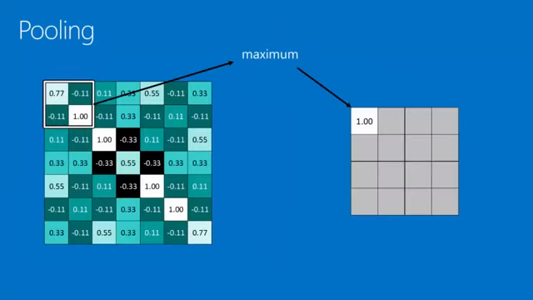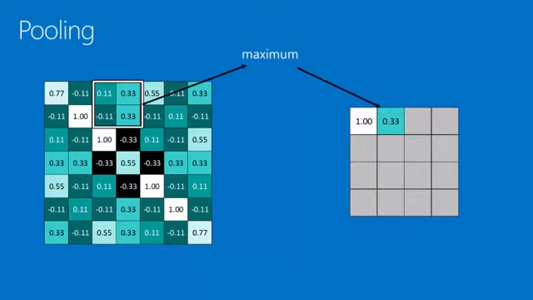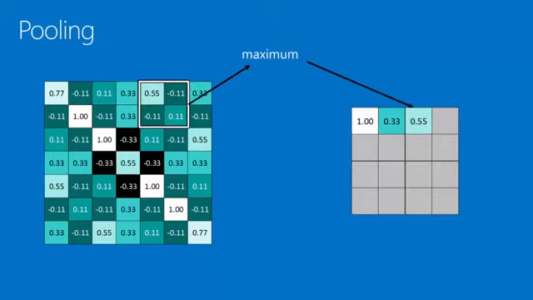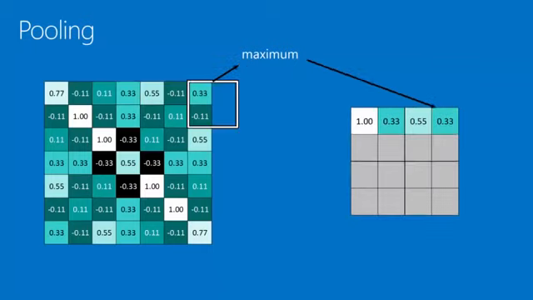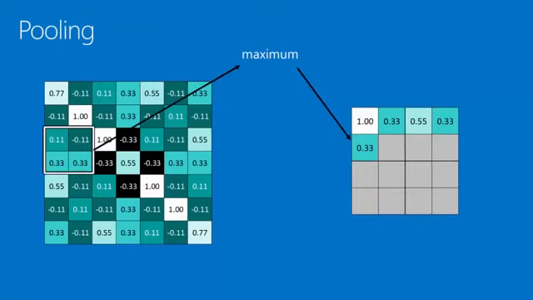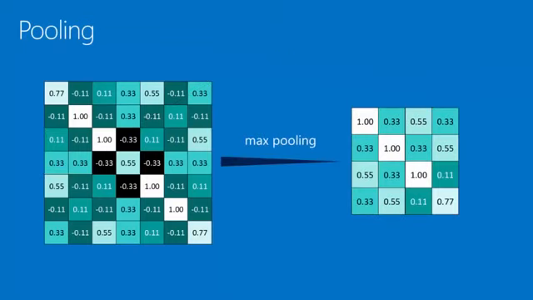So to illustrate this, we start with our first filtered image. We have our 2 pixel by 2 pixel window. Within that window, the maximum value is 1. So we track that and then move to our stride of 2 pixels. We move 2 pixels to the right and repeat. Out of that window, the maximum value is 0.33, etc., 0.55. And when we get to the end, we have to be creative. We don't have all the pixels representative, so we take the max of what's there. And we continue doing this across the whole image.